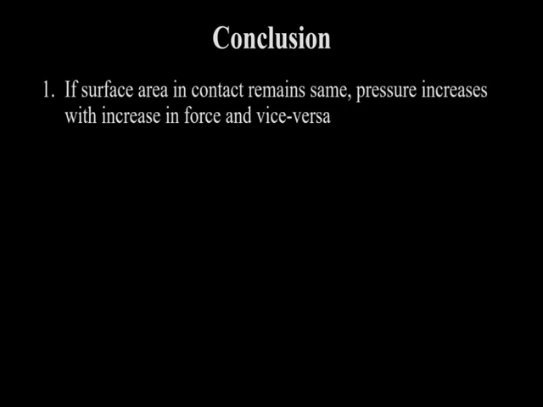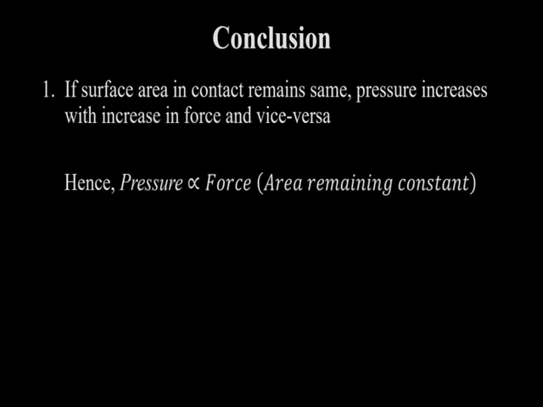Number 1, if the surface area in contact remains the same, then pressure will increase with increase in force, and pressure will decrease with decrease in force. This is the conclusion that we have derived from those 3 investigations. Hence, pressure is directly proportional to force, area remaining constant. So, if area is constant, pressure is directly proportional to force, which simply means that when force increases, pressure also increases. When force decreases, pressure also decreases.